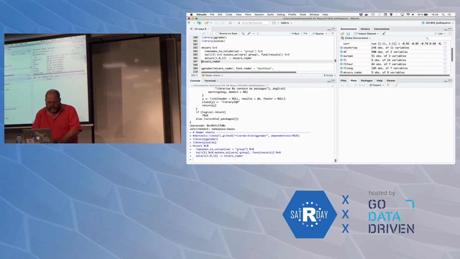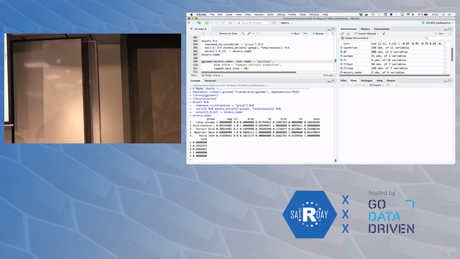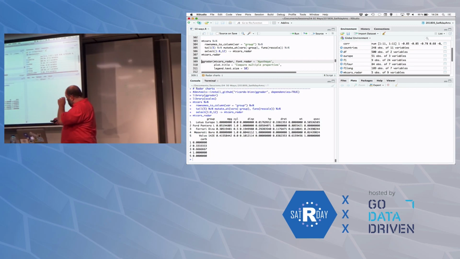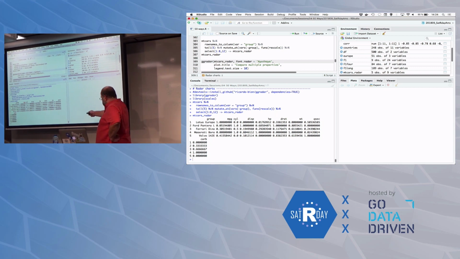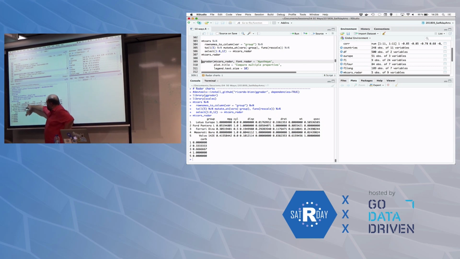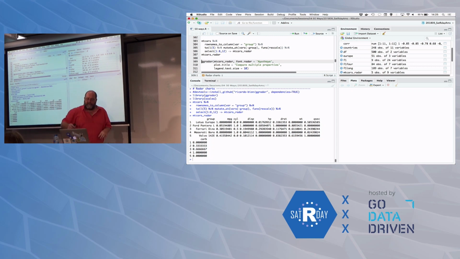So what have we still? We are in the car data set. I chose 5 of the cars and some of the measures, and here I normalized them so the maximum is at 1 and the lowest value gets a 0. So regarding not the absolute values, I don't care if the Lotus has 200 or 400, whatever. The Maserati has 200 or 400 horsepower, never mind. It's the biggest one, it gets the 1. The smallest gets the 0, and the others in between.